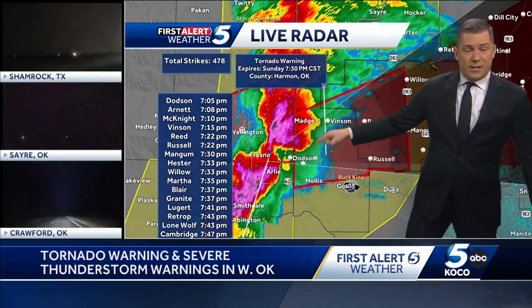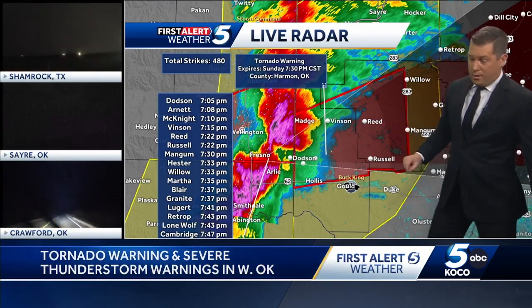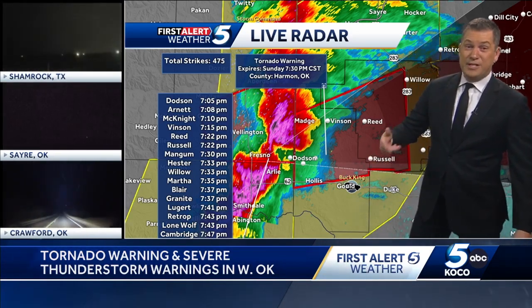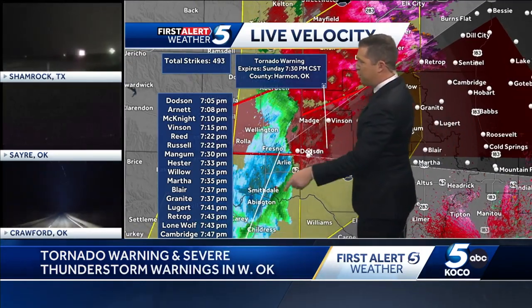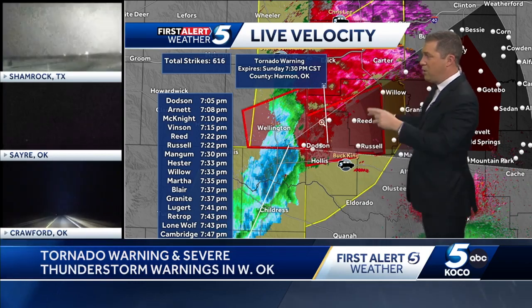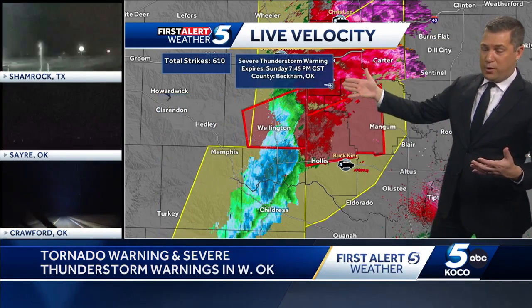This storm is the storm that produced 114 mile per hour wind gusts, which, wow, that's just incredible. Usually when you see something like that, it's because a tornado blew right through it. And I believe it's probably because of straight line winds. Jonathan, watching this storm, we have Buck on this, we have Chris, we have Shane, we have Michael. Jonathan, I feel like at some point in the next hour, this entire line is just going to be tornado warned.